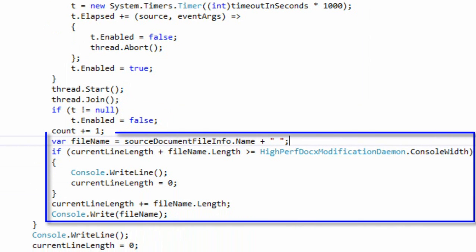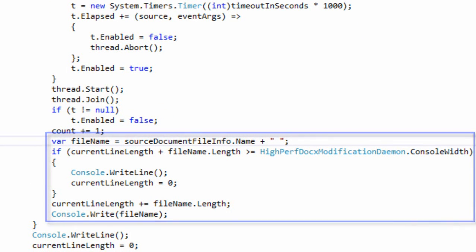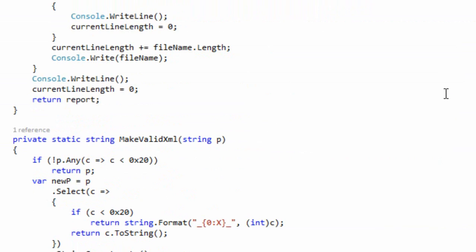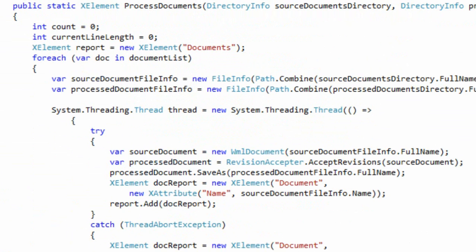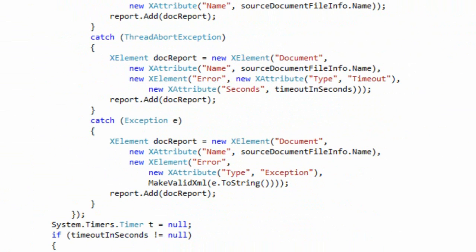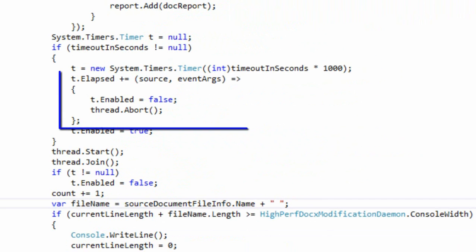It then writes a couple of things to console and so on and so forth. All of that's not very important. That's all that this particular daemon does. The specialness in this particular daemon code is that we put the processing in its own thread, and then we set a timer so that when the timer goes off, we can kill the thread if the thread hasn't finished already. And then we can have the daemon let the controller know what happened.